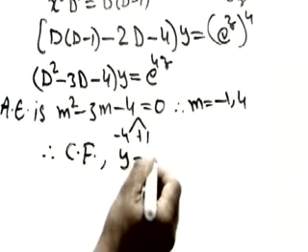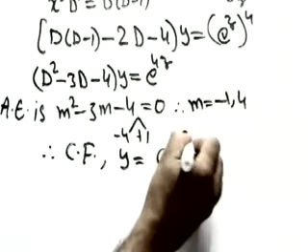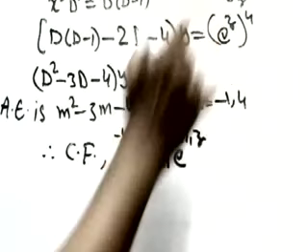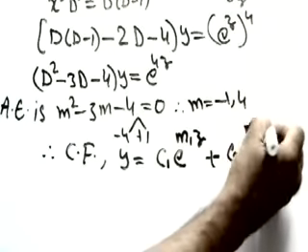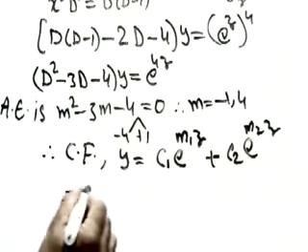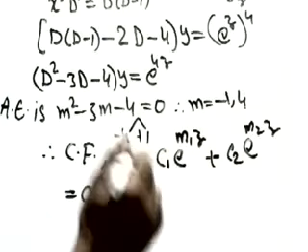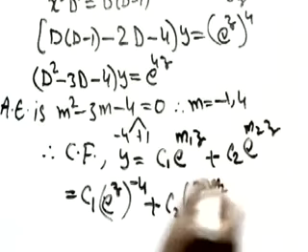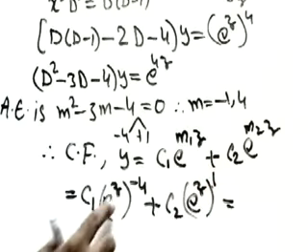Therefore the auxiliary equation is finished. The complementary function is y equals, for different values we know, c1 e power m1. Watch carefully. In place of x you must write z, because now we change to d by dz. So in place of x you must write z plus c2 e power m2z. Now watch carefully. M1 value is minus 4, M2 value is 1. I'm writing c1 e power z whole power M1, M1 is minus 4, plus c2 e power z whole power M2. Now M2 value is here 1.